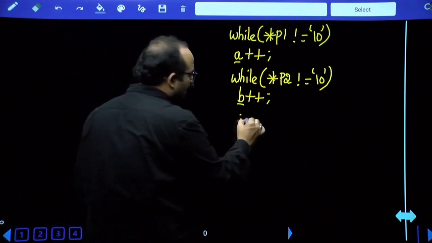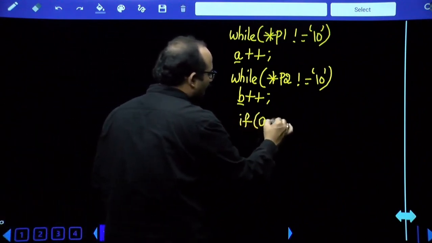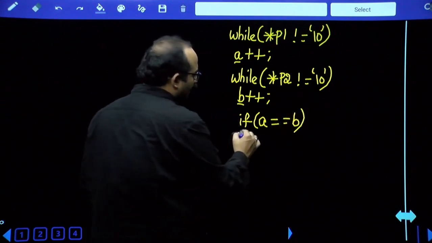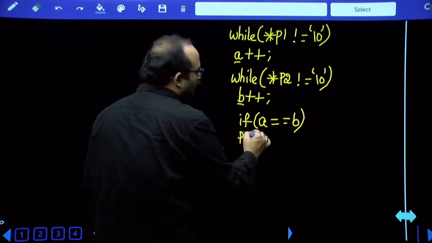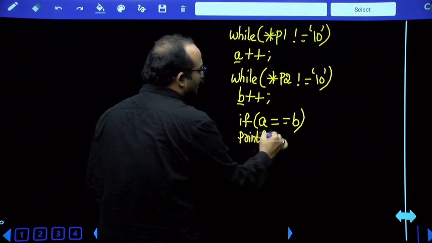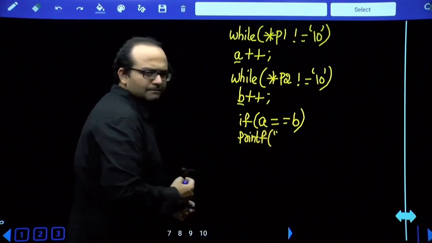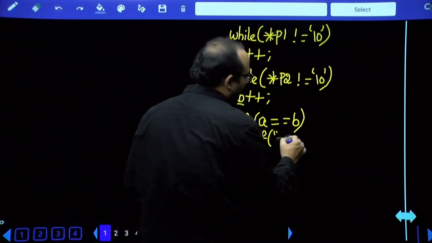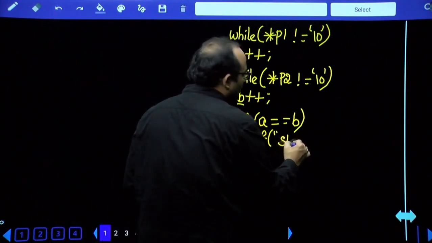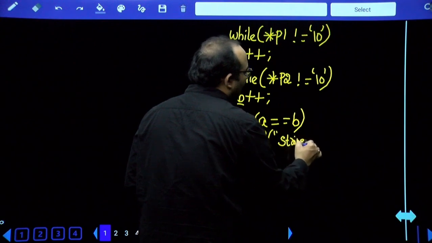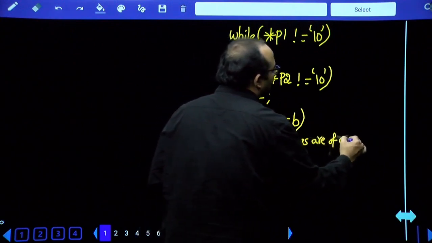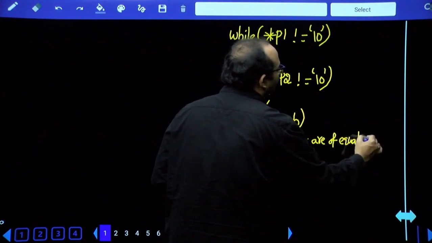So now you can see here, if a double equal to b, we can write both the strings have the same length. In that case we can say strings are of same length or equal length.